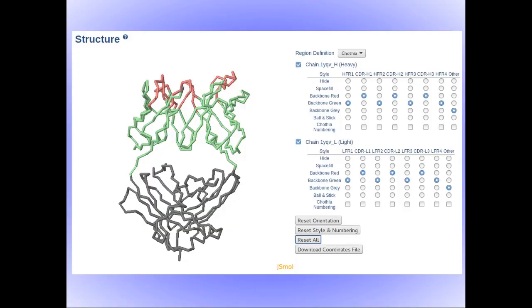If the crystal structure of the antibody is known, then it comes up with an interactive structure viewer where you can rotate this, you can modify the colouring, and so on. What we have just added into the system at the moment is a link to an antibody modelling program. If there is no structure available for your particular antibody of interest, then it can go away and generate a structure, and this will then come back in this tab just as it did before.